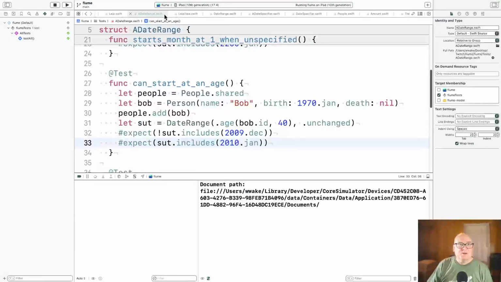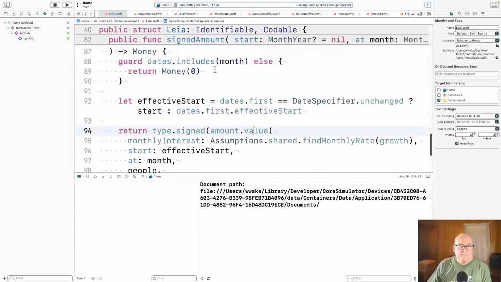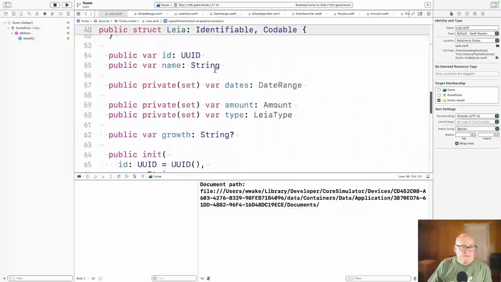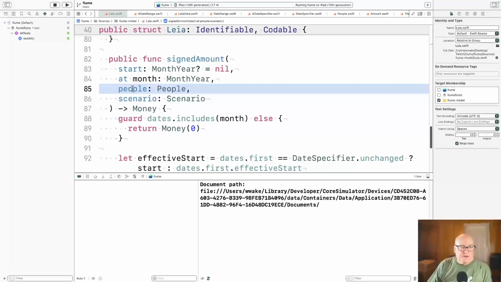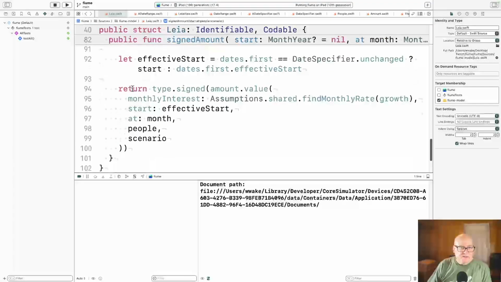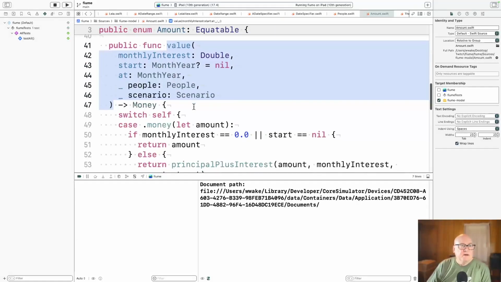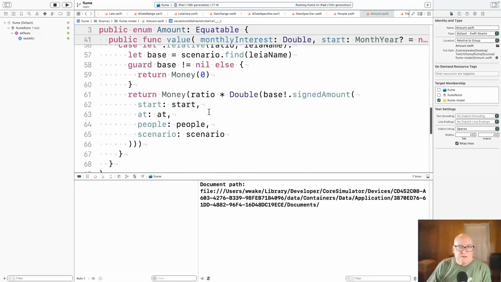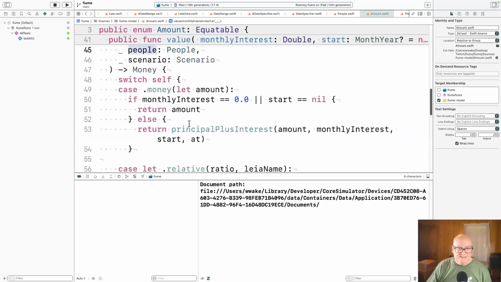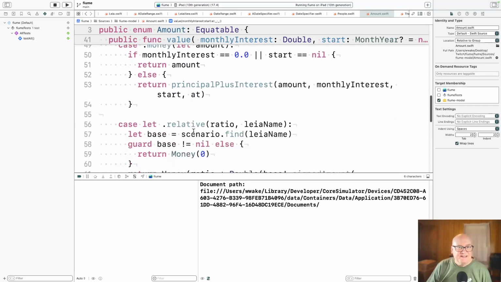Okay, all right, so let's see. So Leia passes in people here, and what it does with it is call amount.value, and we're trying to see who actually uses people. Okay.